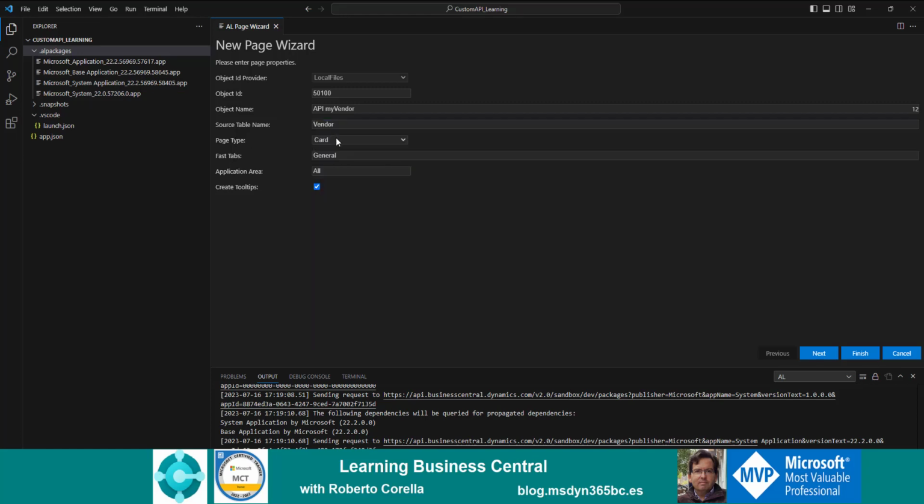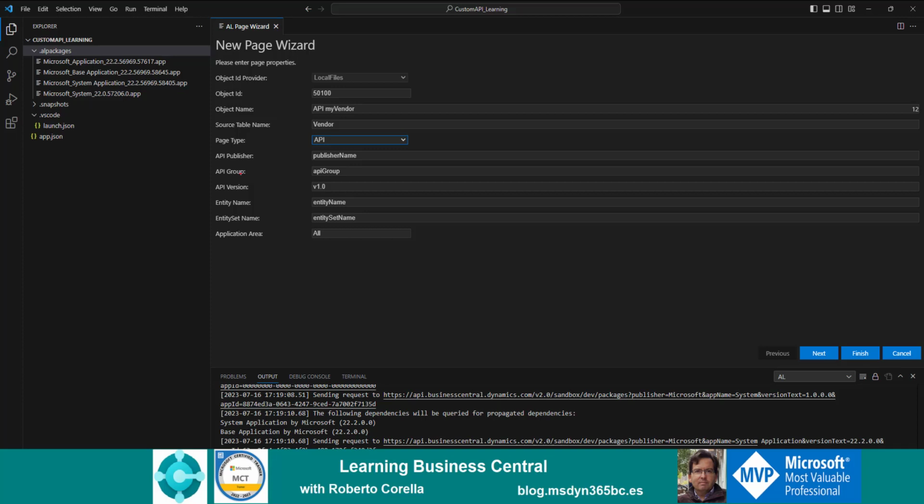Type of page we need, in this case API, and we have several special properties for the API page.